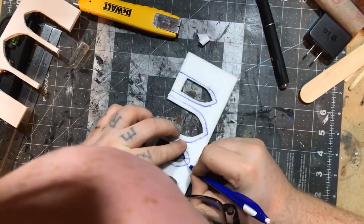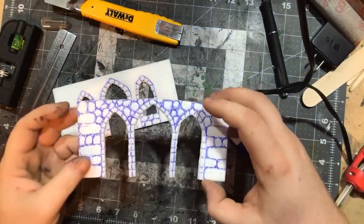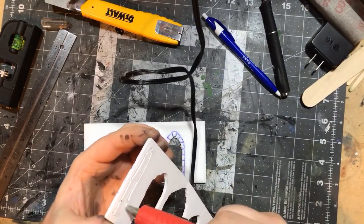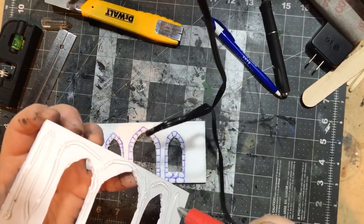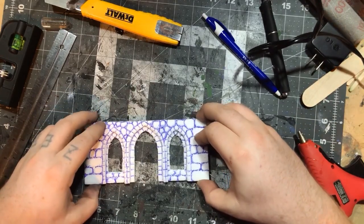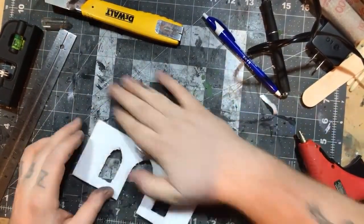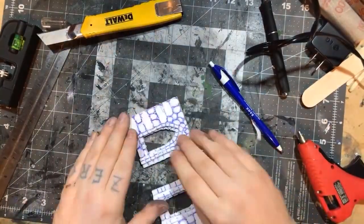So I just drew everything out with a pen, and this was pretty tedious, but in the end gave the best detail. And I did this on both sides of the walls, seeing as how they were going to originally follow the pattern set forth in the original tutorial.